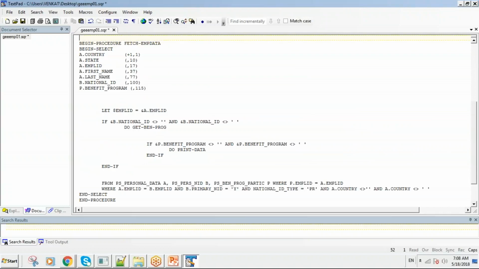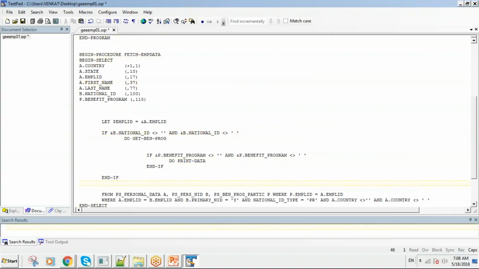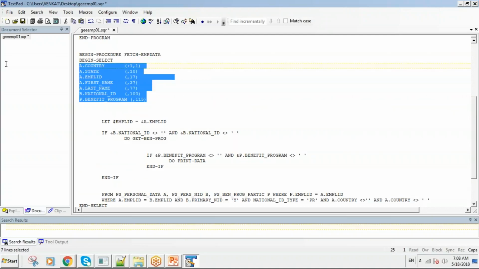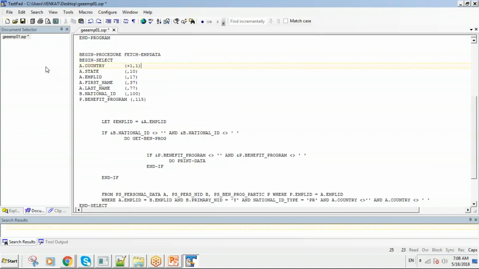I am making it simpler. Next, here we are collecting country, state, employee ID, first name, last name, national ID and benefit program.